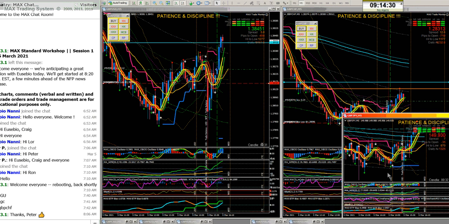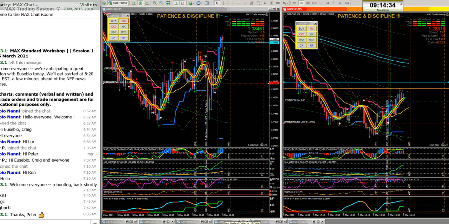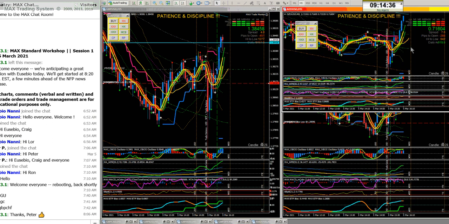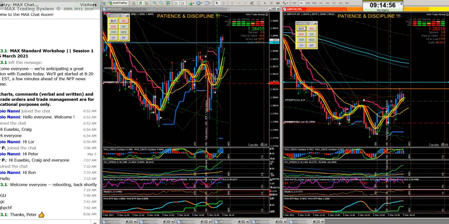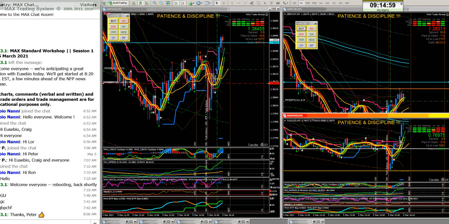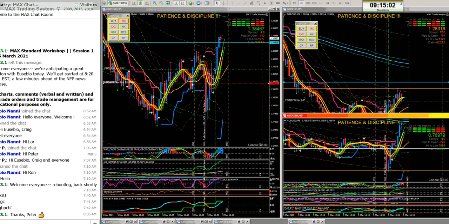And the Kiwi US dollar, the price is reversing. That is strange. In this case, that's not strange. The US dollar is weakening, so that's perfectly logical, but it's not a big move. We had a setup here, and the price has moved only 17 pips, so not a big movement. And for the Aussie US dollar, same behavior, but not a big movement, because the Aussie US dollar is often not a very volatile pair.